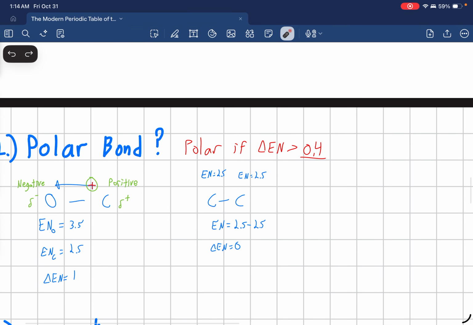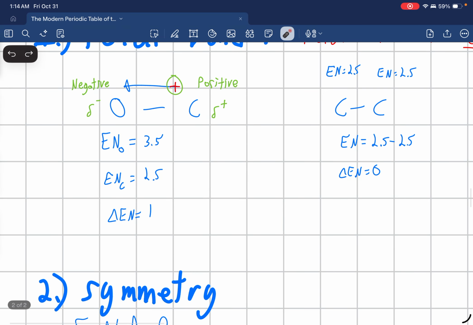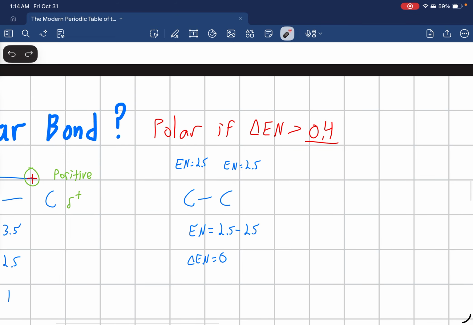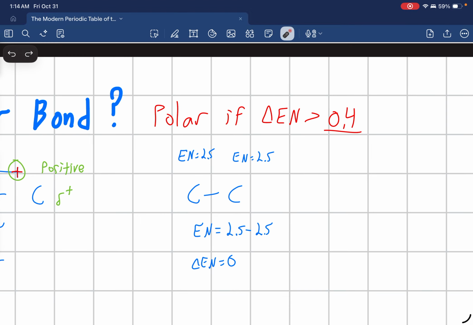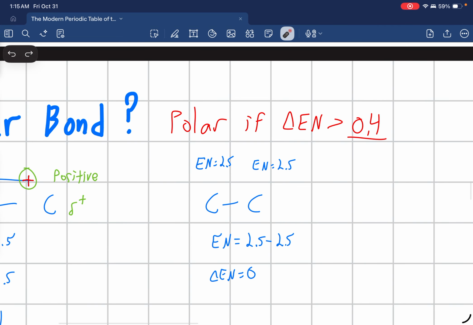We did talk about the electronegativity, but the biggest rule is that for the bond to actually be considered polar, the difference between the two has to be greater than 0.4. If it's not, then it's technically not a polar bond. That's the magic number you want to focus on. There's no actual reason for it being 0.4. That's just when things start to act more like a polar bond instead of a covalent bond. But it's really just a scale.